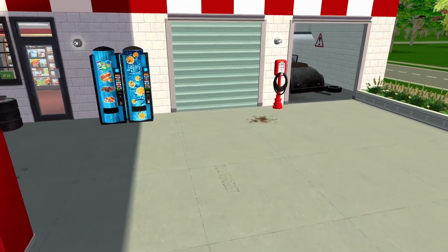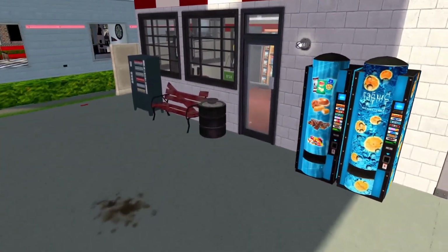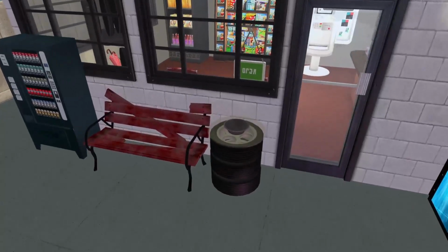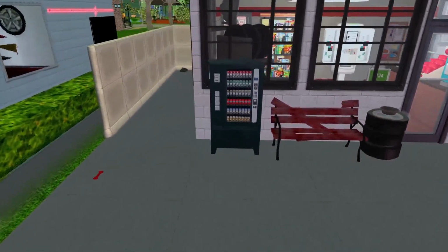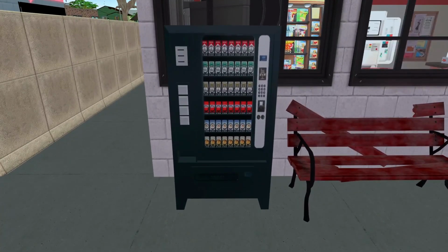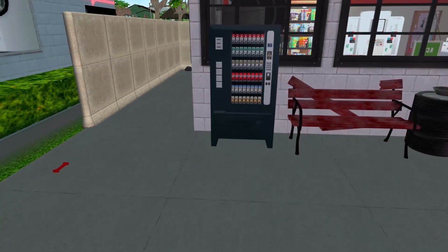We also have out here just some deco and some vending machines. This is to simulate an ashtray. I could download one, I just haven't done it yet. And then this is actually a cigarette vending machine where our Sims can purchase cigarettes, because I do have a cigarette mod in my game. And we have a couple of smokers in the neighborhood. Gordon King, who's currently in prison, and Daniel Pleasant is also a smoker.